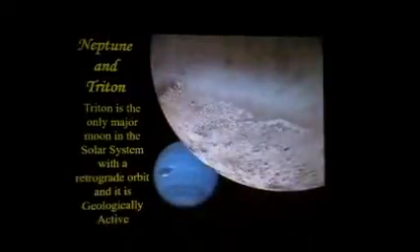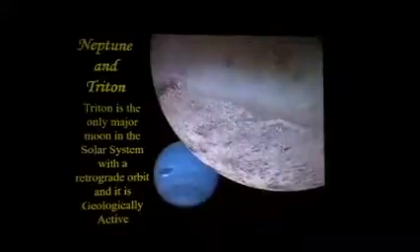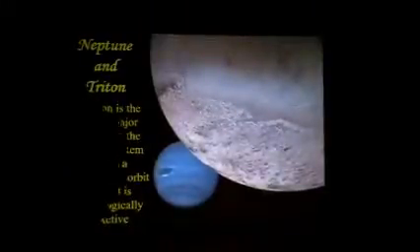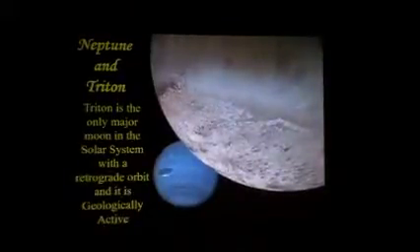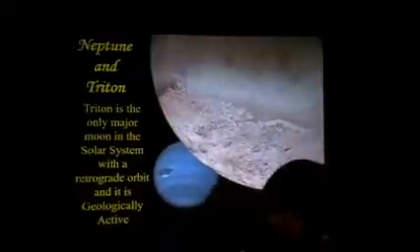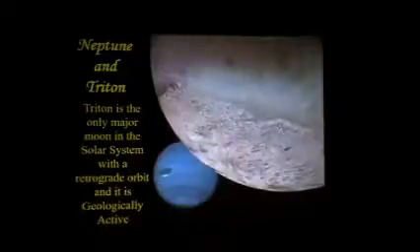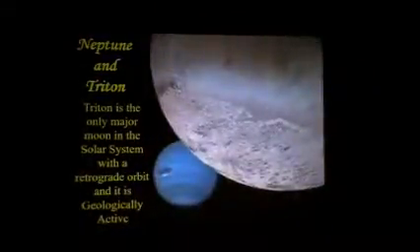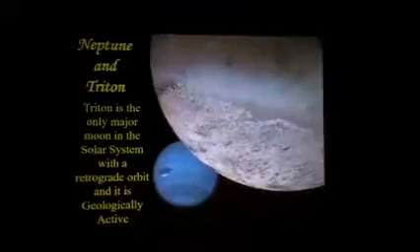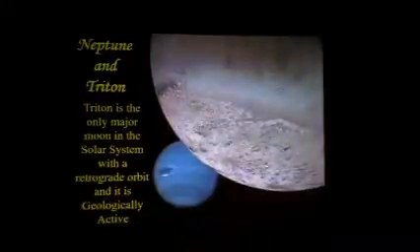And because it's going the opposite direction around the planet to what Neptune is rotating, it's actually getting closer to Neptune. So one of these days, and they think about 3.5 billion years from now, it'll pass the Roche limit, break up into pieces, and then have a massive ring system, something like Saturn. Neptune does have rings now, but they're very faint. But it will be a major ring system once that moon cracks up.